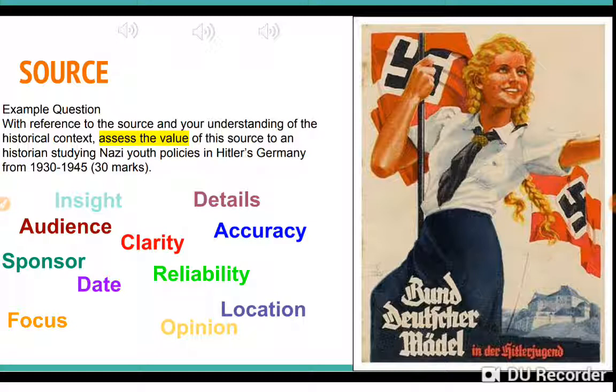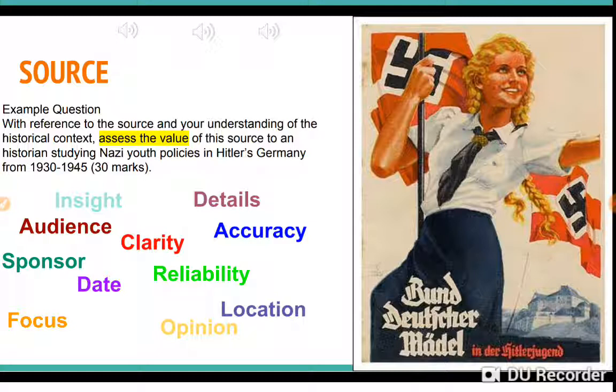Now, accuracy. We know that this image of a liberated woman is not what the Nazis intended for Aryan females. It's not the domesticated role that the Nazis wanted for women or that the League encouraged, so we might question if this is an accurate portrayal of belonging to the organisation. Next, details. There is little particular detail in the source, and it instead makes vague assertions as to what life as part of the organisation was like.